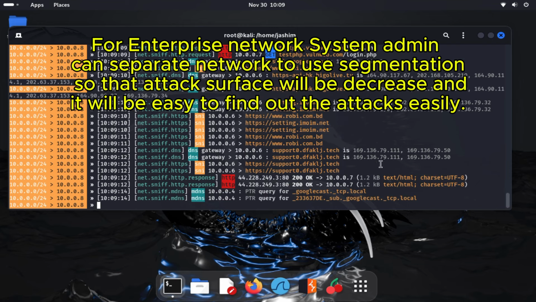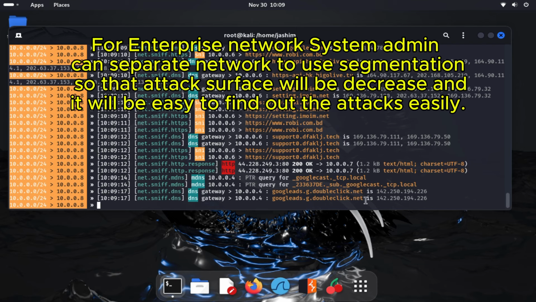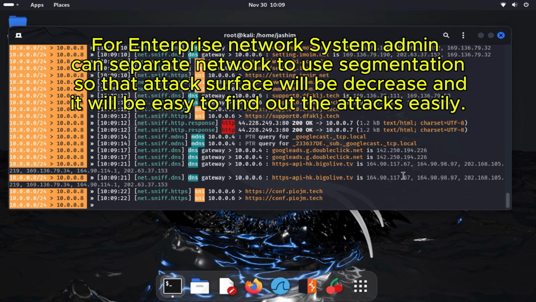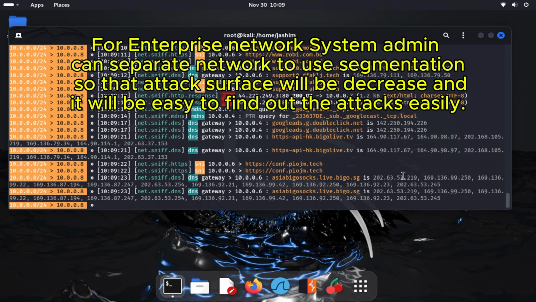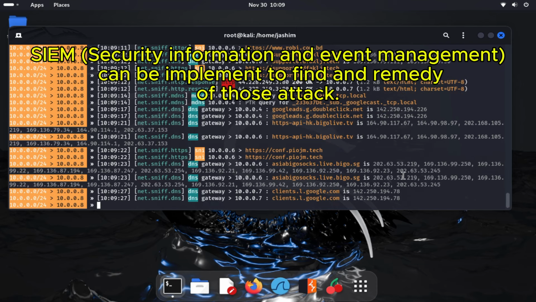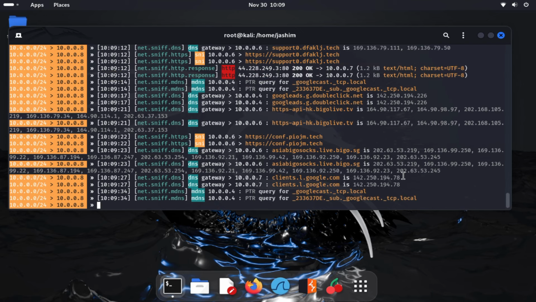For enterprise networks, system admins can separate the network using segmentation so that the attack surface will be decreased and it will be easy to find the attacks. SIEM, security information and event management, can be implemented to find and remedy those attacks.